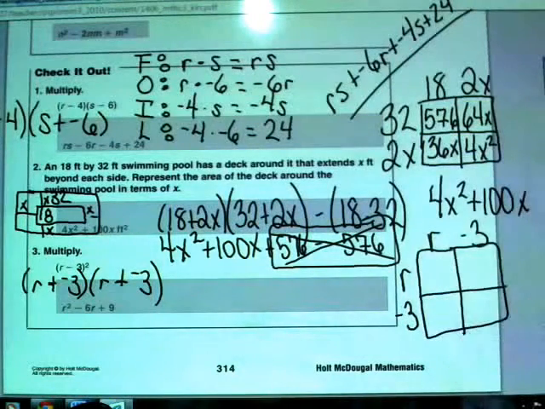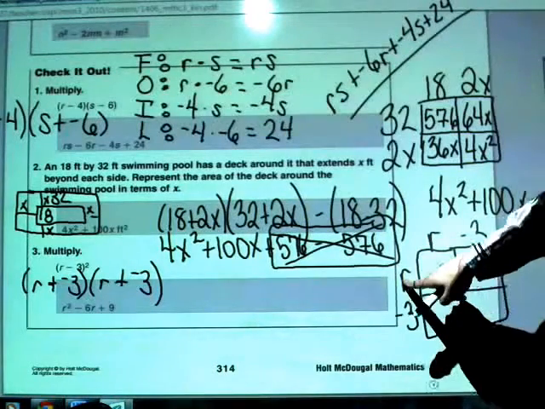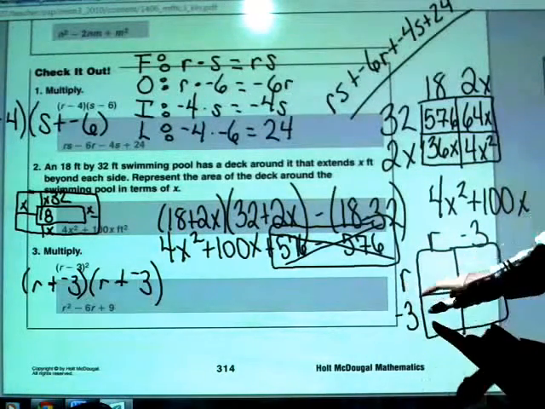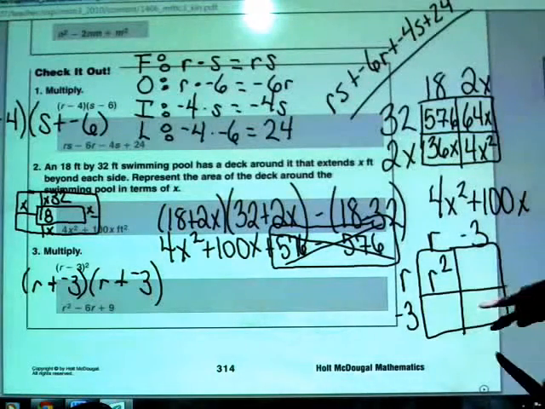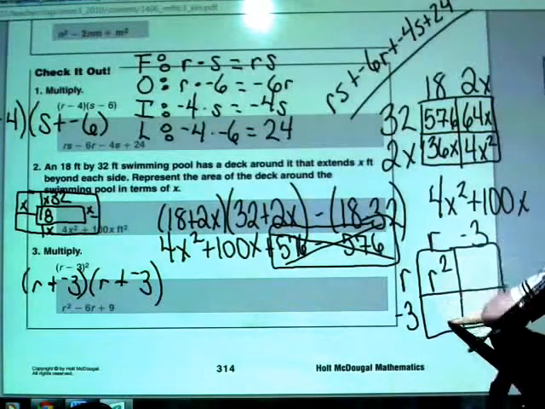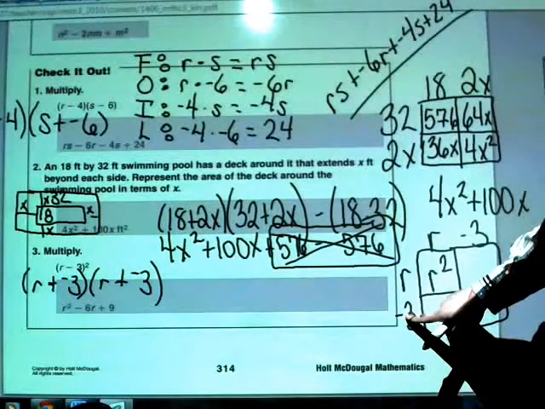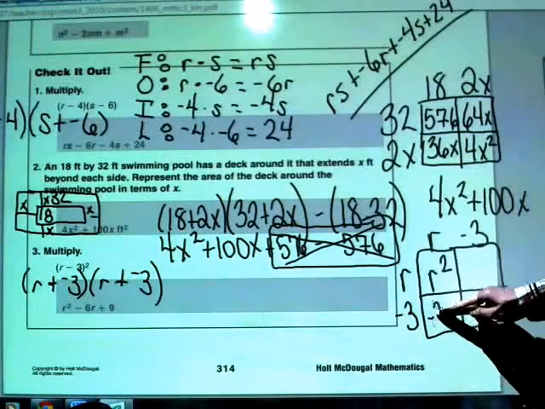Again, I don't have to write that addition sign in the middle because we know we're going to combine them with addition as long as you've changed it all to addition. So, upper left box has r above it and r to the left of it. Well, the product of powers rule says when we multiply those together, we add the exponents. Since there's no visible exponent, it's like a 1. 1 and 1 go together to make 2. This box here has r above it and negative 3 to the left of it. That's going to combine to give me negative 3 r's.